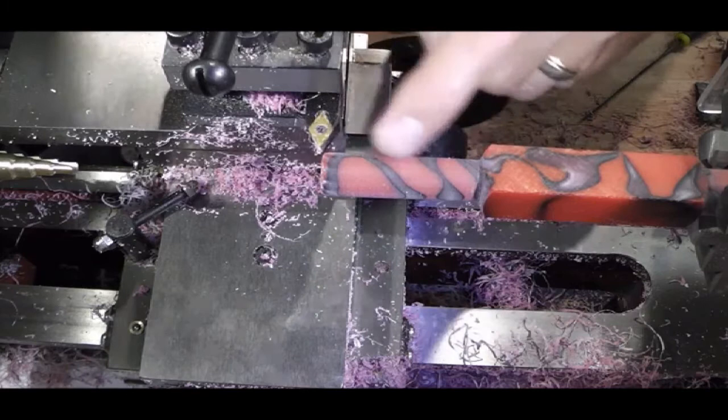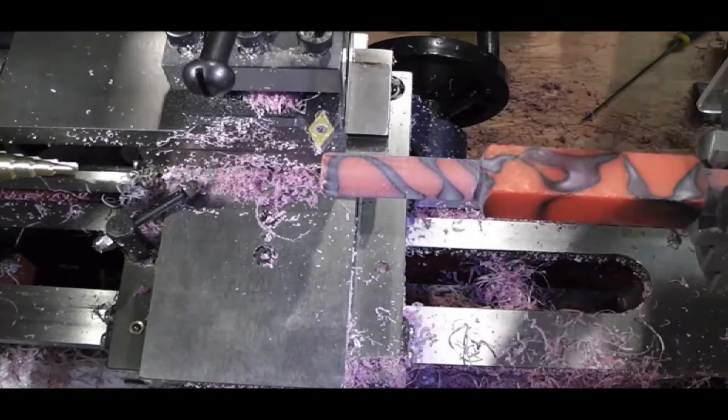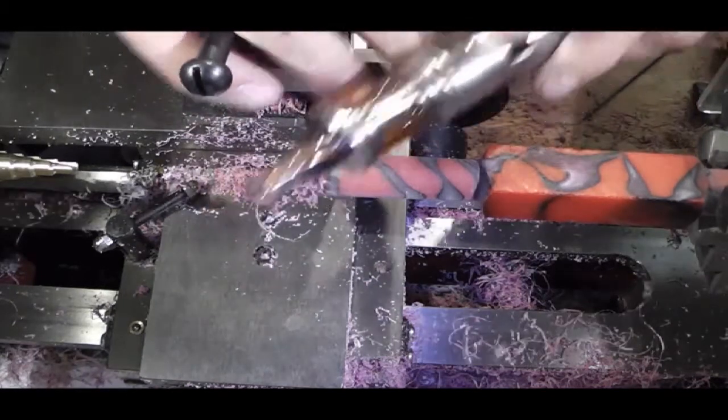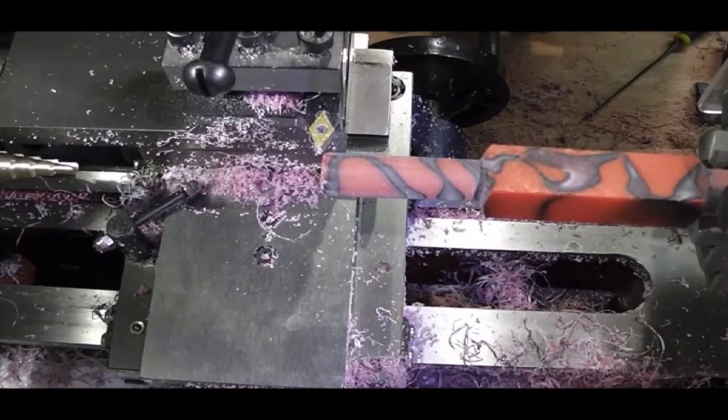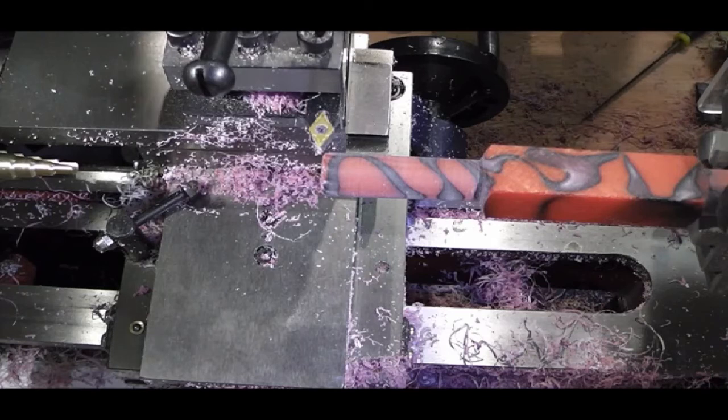I may be able to get the roundy things. But what I intend to do is try and mimic this sort of shape. There's no plan. There's no guide. This is all sort of made up as you go along, and just see how it goes type of thing. So I'm going to power up the lathe. It may get a bit noisy, and I'm going to start stripping back some of this plastic.